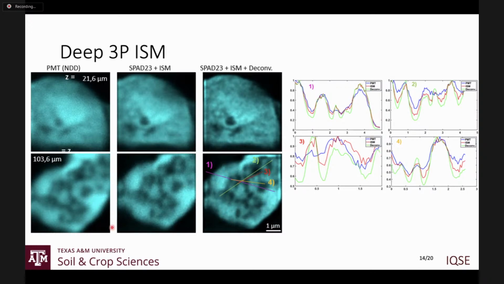And the lower set of images is taken at a depth of about 100 micrometers, which is basically impossible with confocal microscopy. If you want to measure from the top to the bottom of the same sample, you would have bleached the lower part of the sample before you even reach it to measure it. So you basically get no signal at all. So with 3-photon microscopy, you're able to get that deep and still get a little bit over 100 nanometer resolution.